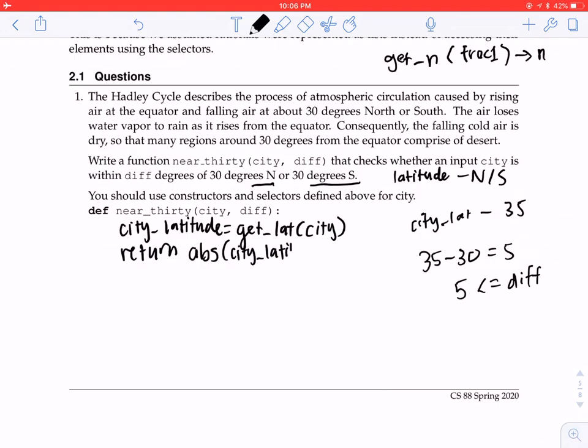So abs of city latitude minus 30 is less than or equal to diff, or abs of city latitude plus 30 is less than or equal to diff. That should give us the answer for near 30.